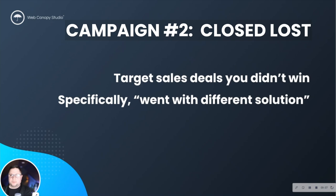When I move a deal stage into closed lost — meaning they're not going to work with us — you either go closed won, meaning you signed a contract, or closed lost, meaning you didn't. I created a property that lists all the different reasons why, and I have about five or six standard ones. Specifically I have one called 'went with a different solution or a different provider.' The reason I want to target these is because I have an in to create a conversation in three or six months — I can use that to open the door and check in with them.